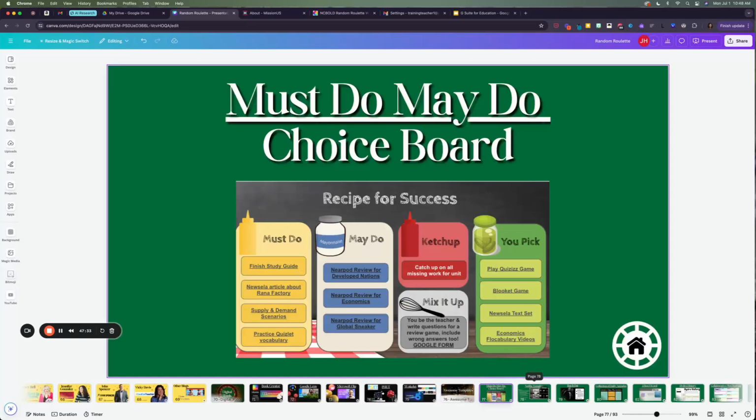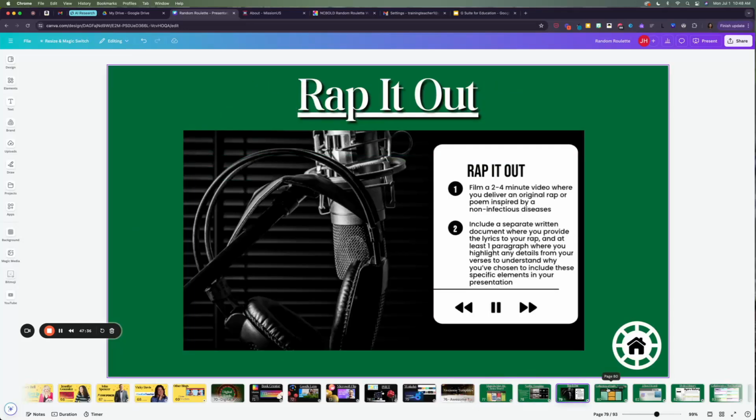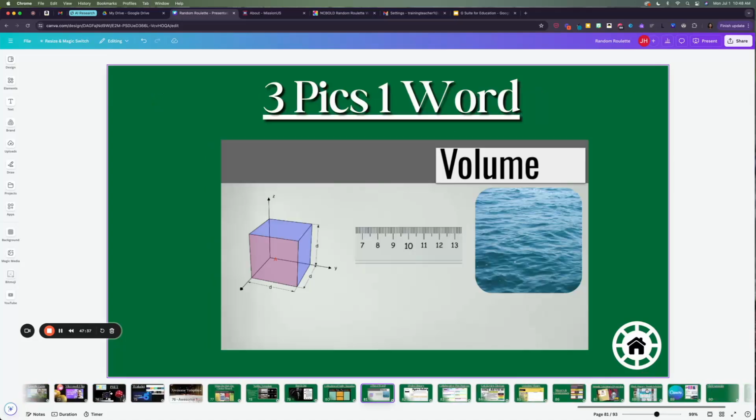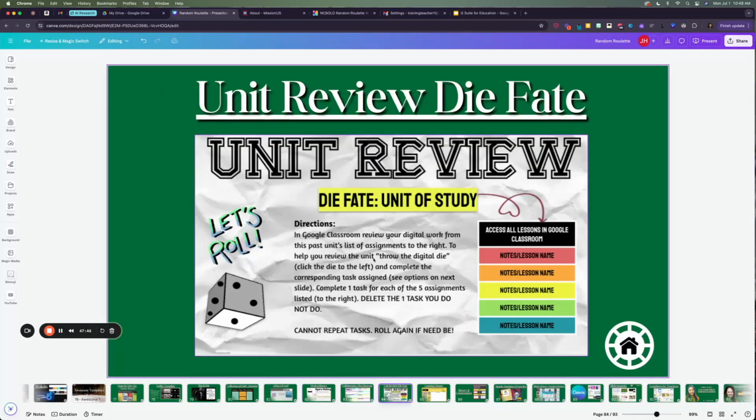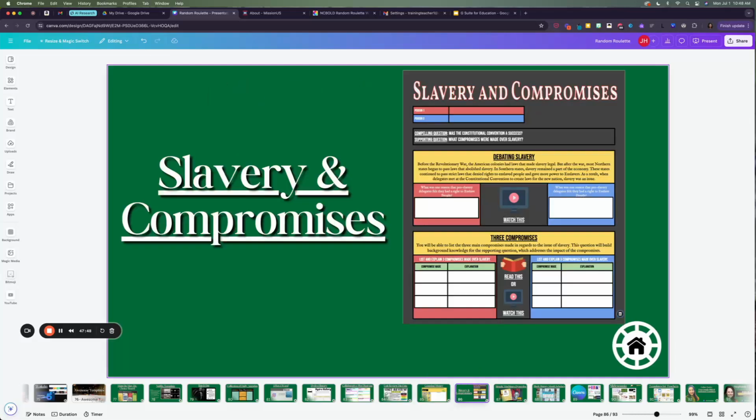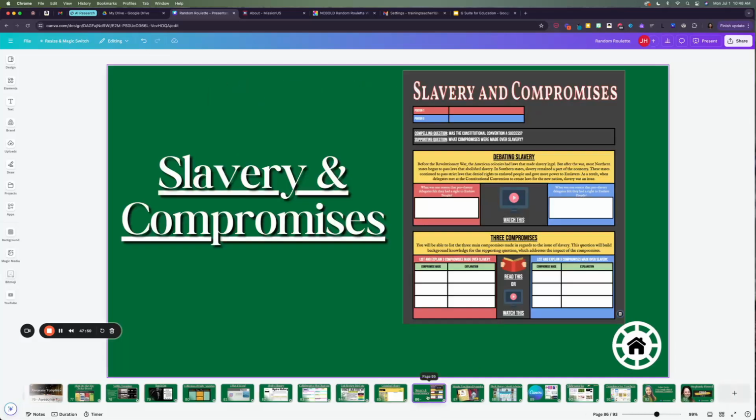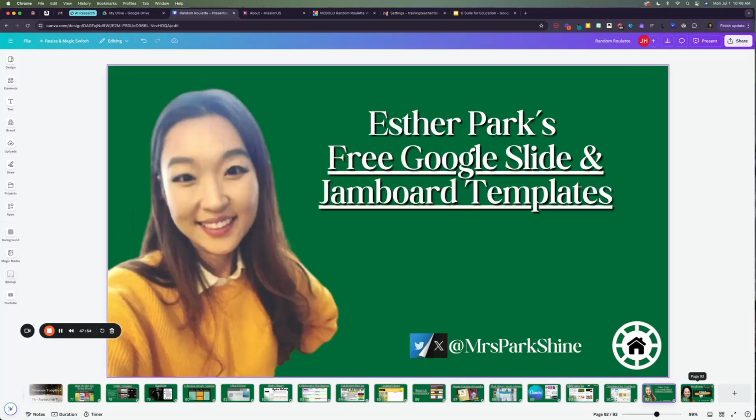the templates. I showed you a couple, but there are other different ones. What you can do is just go to the templates and think, how can I use this for my classroom? Some of them have ideas. Also, at the very end of the templates, I do have these. This is Esther Park.